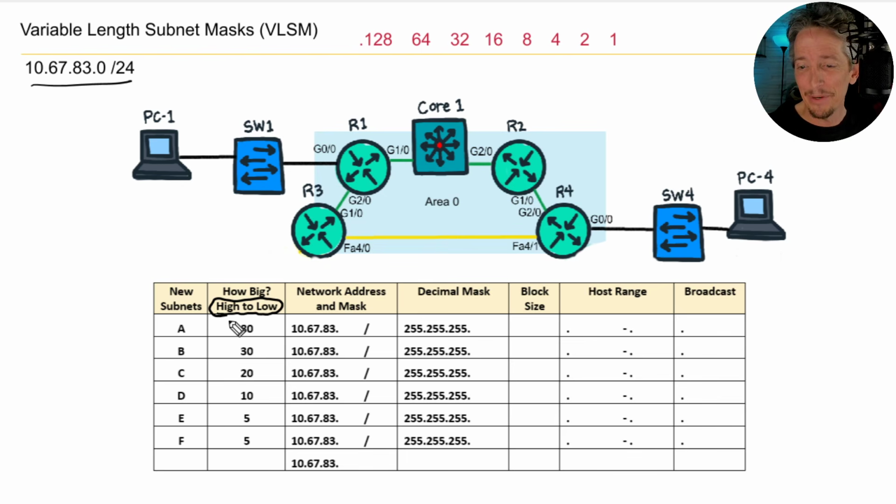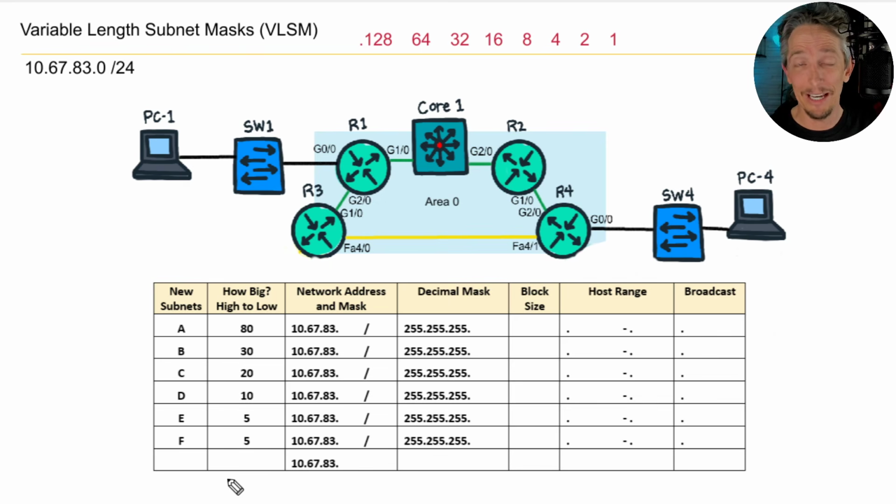Also, realize that in a bigger picture, we're going to have some cool games with summarization and making addresses summarized based on branch and location, which we'll get to. Not in this session, but we'll get to in Subnet Saturdays, and we'll make that all work. But our focus here is how do we do variable length subnet masking to support these 6 networks, and each of those networks having that many hosts. So I'm going to clear the screen once more, and let's do it.